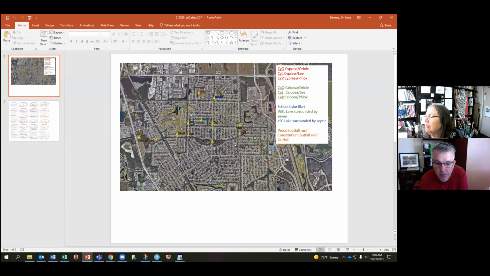Like in those three along Cypress, the one on the right-hand side should have the fewest introductions. The one on the left-hand side now includes all the population from the right, but then everything else coming in from all the houses and locations. The fact that you have a pond that is surrounded by a septic system and another isolated pond that presumably is not, those are really good points of comparison to try to disaggregate what's influencing the development of these fish.